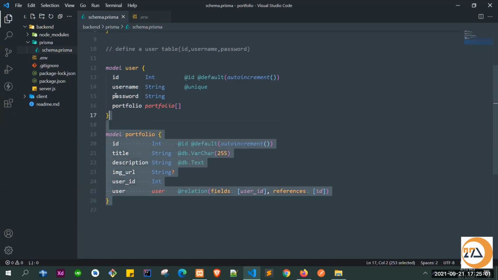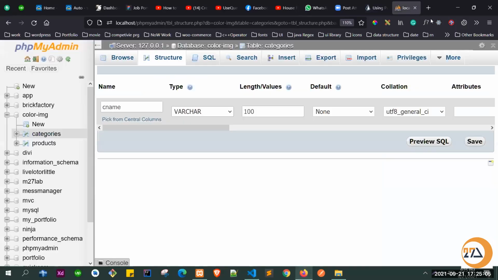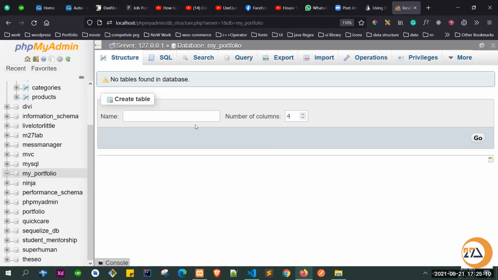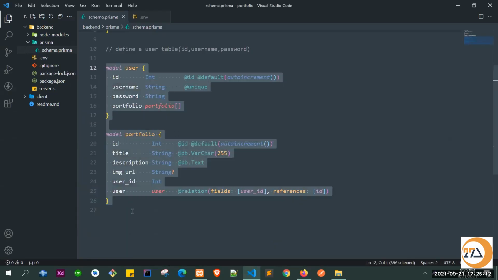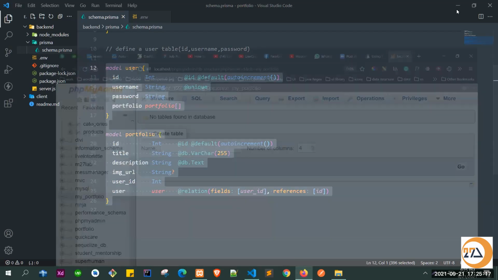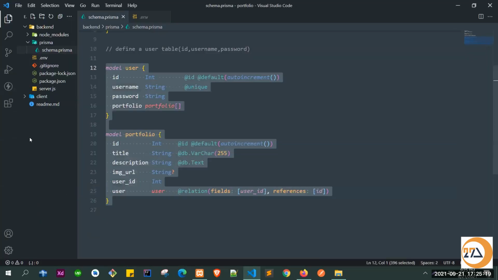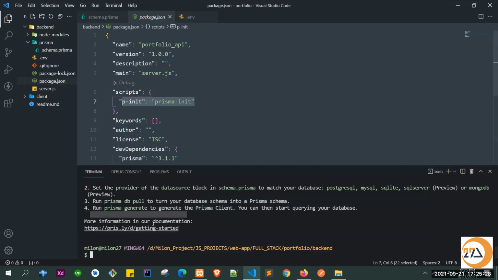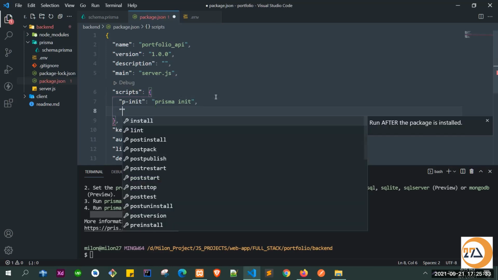So after designing this database, we need to make the actual tables here for my portfolio. We don't need to do that manually. We can use Prisma to auto-generate them from this schema into our database. For doing that, we'll create another script here. We are creating a script because it will be easier for us to reuse instead of typing the command every time. That's why we are creating the script. So we'll name it pmigrate.